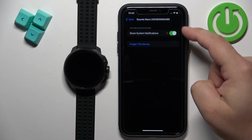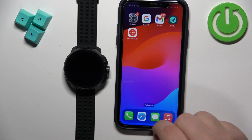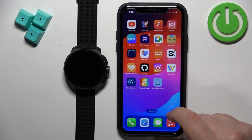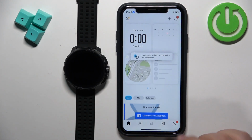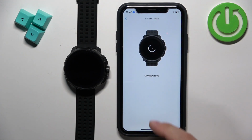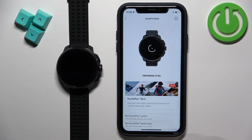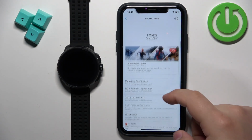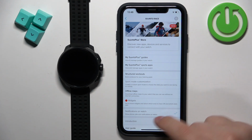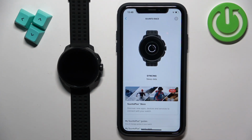If you're not seeing this option, because it is possible this option is not here, close the settings for now, open the Suunto application. In the app, tap on the device icon, wait until your watch is done connecting with your iPhone. Okay, once it's connected, we can scroll down and find the notifications on watch, and you should be able to tap on it, but for some reason it's still syncing, so let's wait.